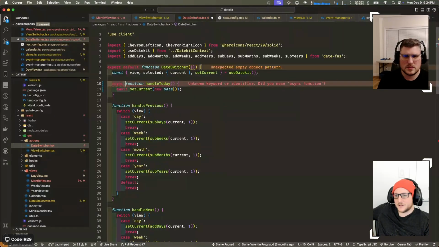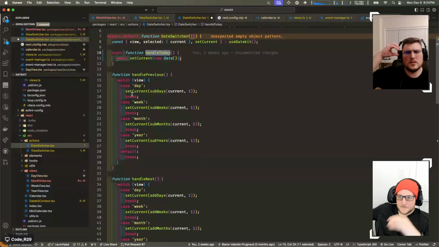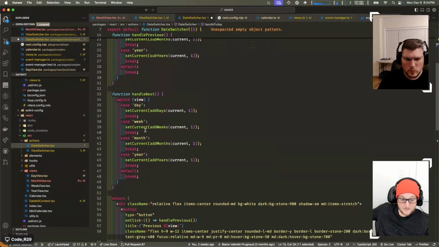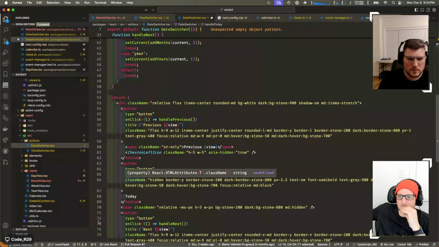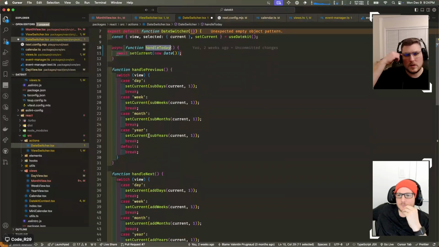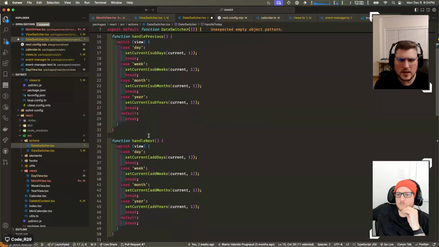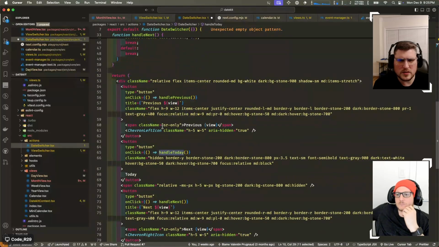Yeah, but it's gotta be tricky because it's a handler. Oh, that's handle today. Oh, they all have to be async. Handle previous, handle next. Wait, handle previous. Oh, I see.